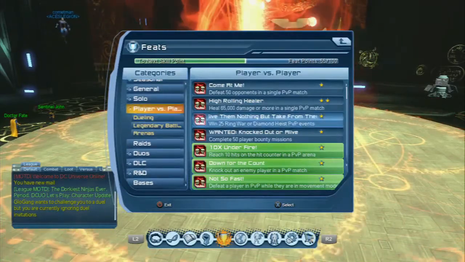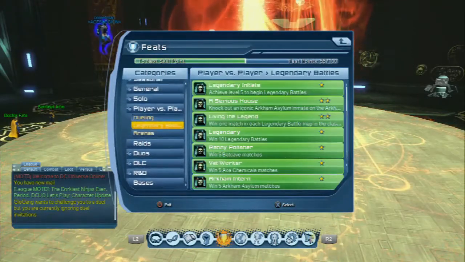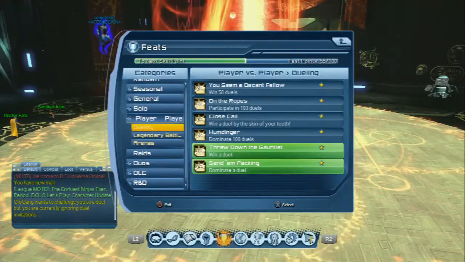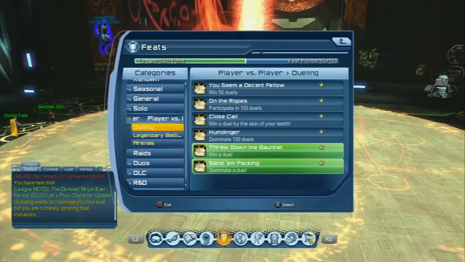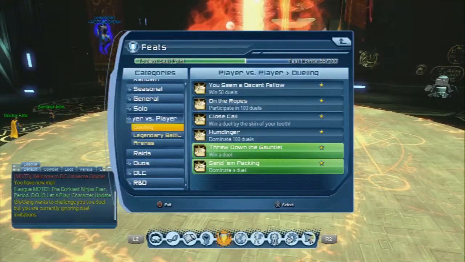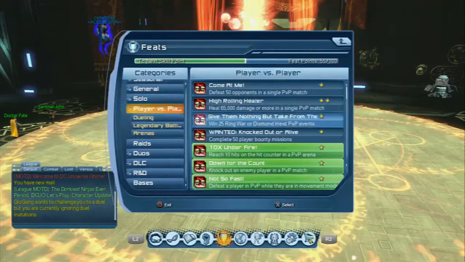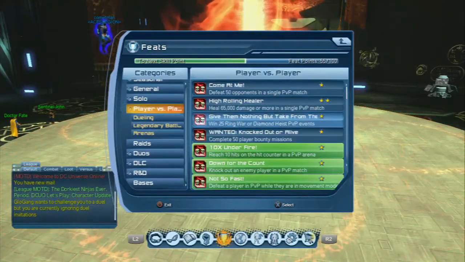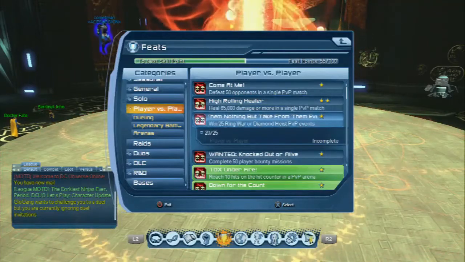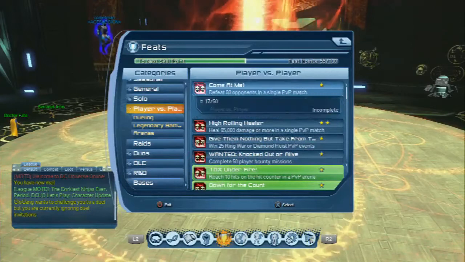PvP, these ones you just want to sort of work on yourself. Legends, arenas, dueling, just go out, challenge people to duels, put on your flag. Doesn't matter if you suck, you're going to get feat points for doing it, which is going to make you stronger, so why not, right? Those will just accumulate as you go, and you can work towards certain ones. I know I need to get more Diamond Heist and Ring Wars for those, but you can see they're slowly getting up there.